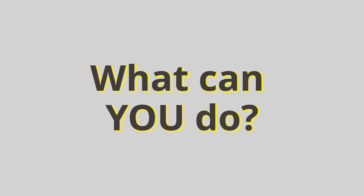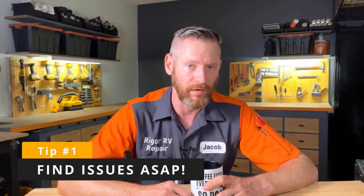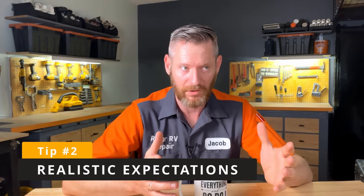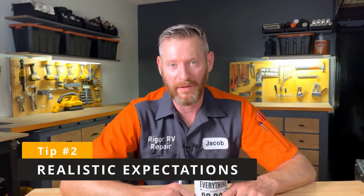I love RVs and I love RVing. My goal here is not to dissuade you from buying an RV, but to help you get the most out of your camper and your camping experience. When you buy a new RV, take it camping immediately and figure out all the issues so you can take advantage of the one-year manufacturer warranty to have those problems fixed for free. When you buy a new camper, set your expectations differently — you're probably not going to take it out and enjoy it a lot the first year. Expect it to be in the shop for maybe six months while those issues get fixed, and then maybe back in the shop again if they don't get fixed. Once you have all the kinks worked out, then you can take it on trips and enjoy it more.